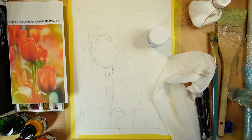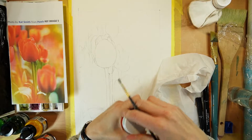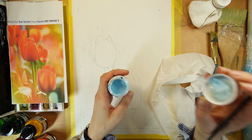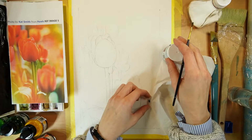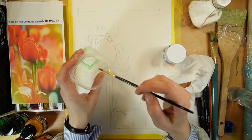Now, masking fluid can go off, so you might find that you want to just do a trial run on a separate piece of paper to check that it's working okay. This is pretty much a new bottle, and it should be fine. There shouldn't be any issues over that. My masking fluid is blue so that you can see where I'm going on the paper. You can get it in white, but quite a few of my students like it in the blue.